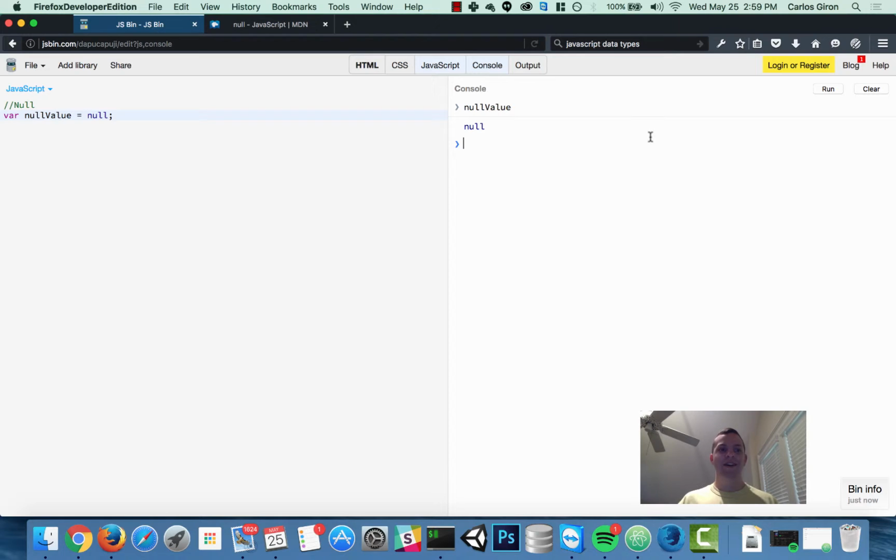Again, null is the intentional absence of a value. If a programmer wants to represent this, a common use case is, say you're logging into Facebook or a website, and you type in your username and the website cannot find your username. What happens there is a computer went to check for your username, but it couldn't find it.